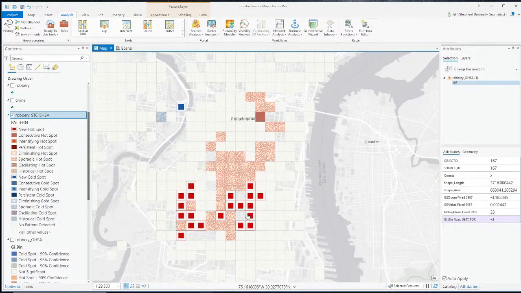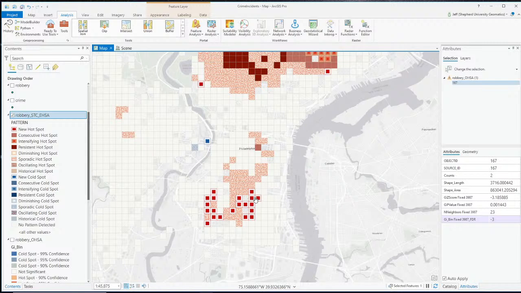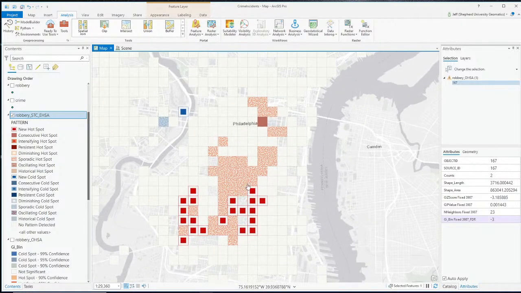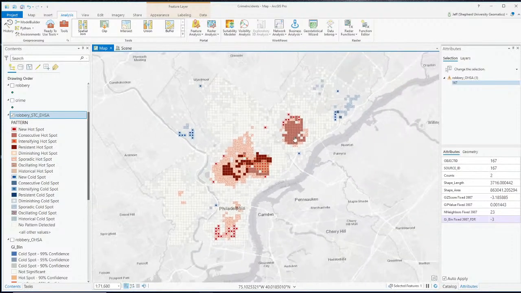So you can see patterns in the crime frequency, and it appears that the hotspots, the locations of crimes, are expanding. So there's this spatial spread of robbery hotspots as you go throughout the year. You have this region of sporadic hotspots, and then there's all these new hotspots emerging on the periphery. So the crime is spreading.